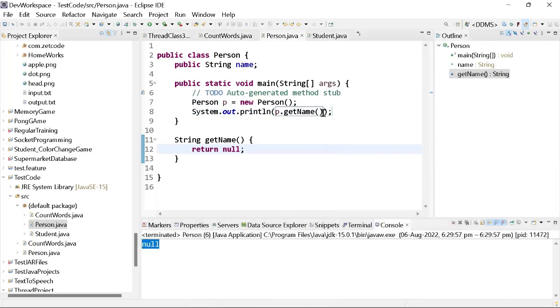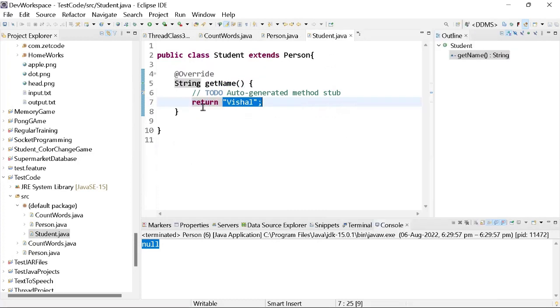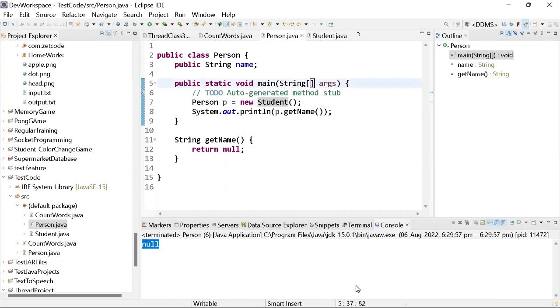Perfect, null. So now if instead of Person, I create the Student object, then what will it print? See, the student name Vishal, because we are overriding. Don't use the Person class method, use the overridden method of the child class. That is the meaning.